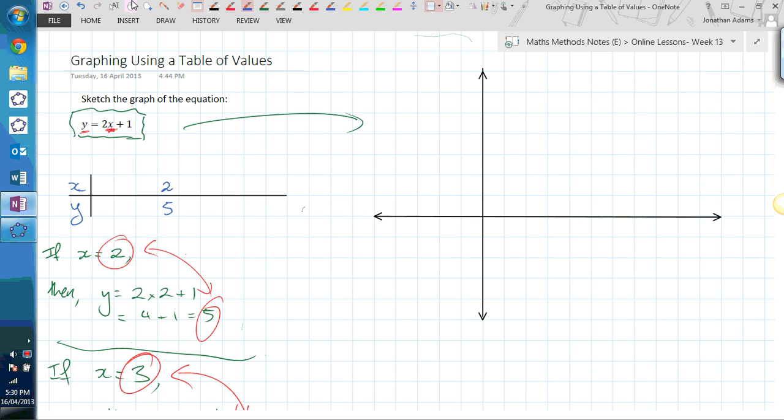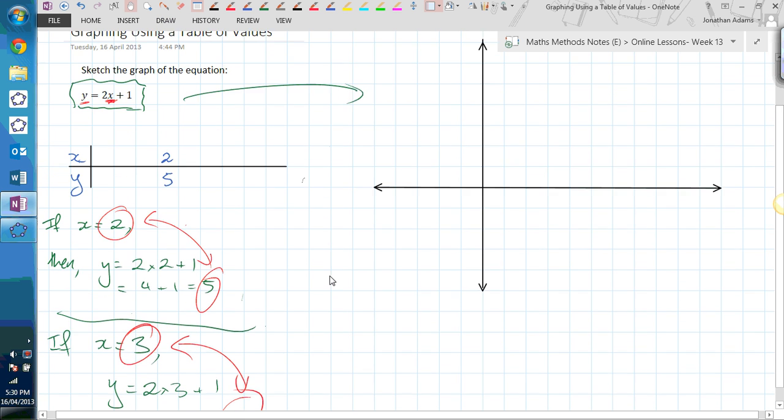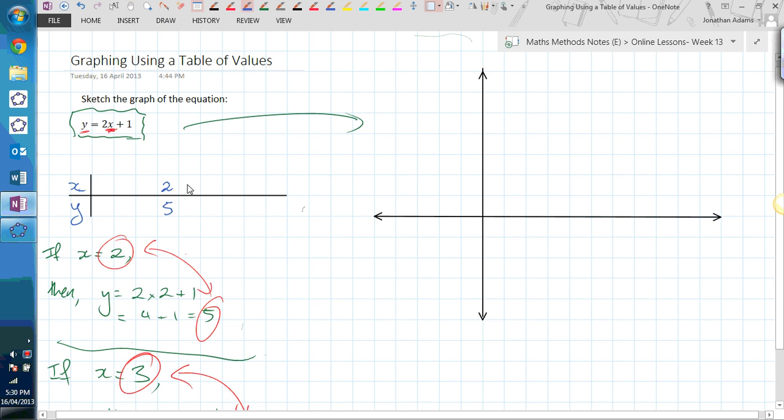We also saw with this example below that when I made x 3, then y was 7. So I'm going to put that in here. x was 2, x was 3, then y was 7. And what I'm going to do is put a bunch of different x values in. So I'll work back the other way, and I'll work in this direction, and substitute in each of these numbers into the equation and see what y values I get out.